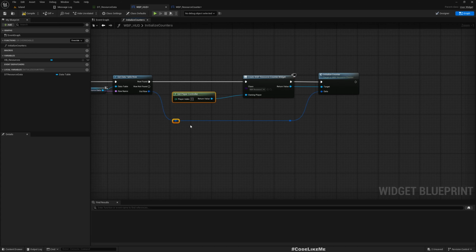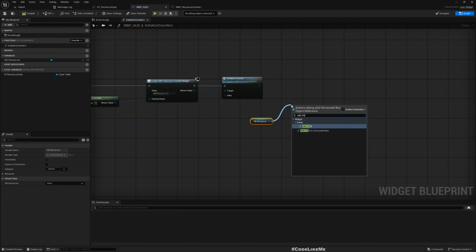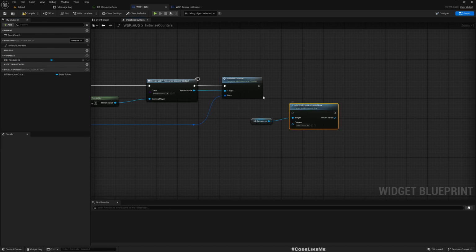And also, yeah, we need to add this as a child of this horizontal box. Add child to horizontal box.